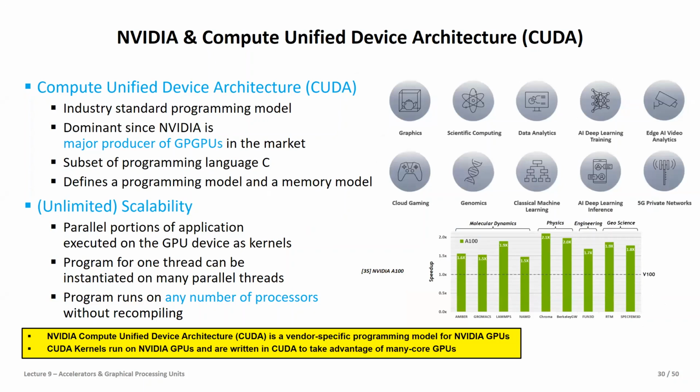So when you look now at how deep learning GPUs are programmed today, and basically how people are programming them today, obviously we learn that the most common is Compute Unified Device Architecture, CUDA for short. Essentially this is derived from the fact that NVIDIA GPUs have the dominant market share of GPUs today. It is more or less, if you want, a subset of C.